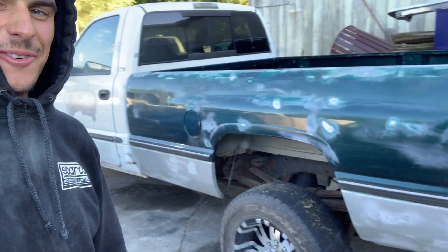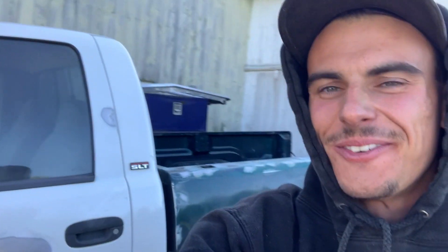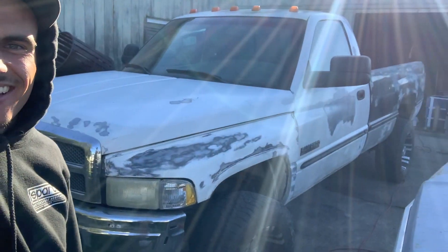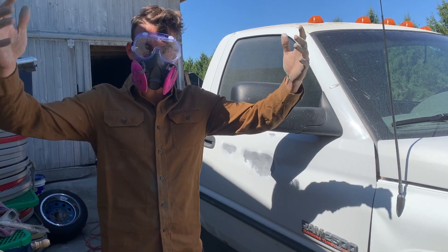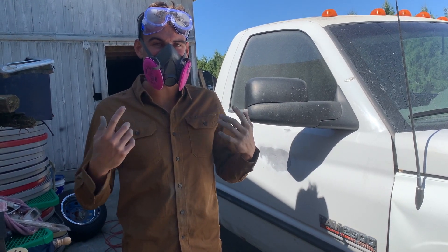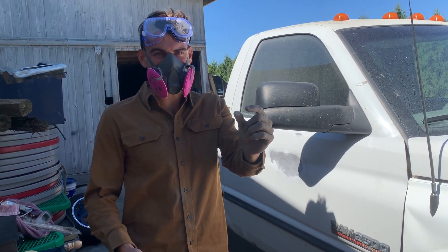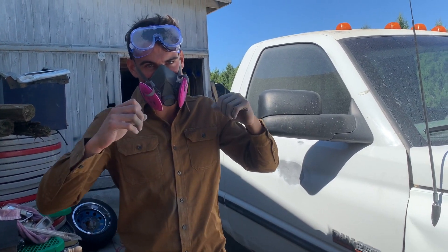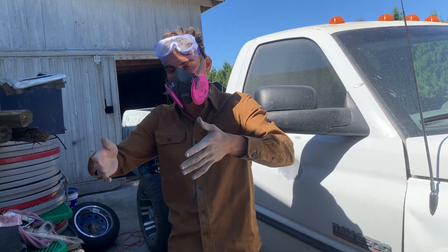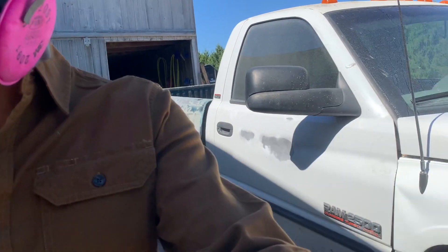We've made a ton of headway and progress on the truck. I bought this thing this morning, and it's crazy to see just how far it's come and how good it's going to look once we get some paint on here, once we get everything all proper and dialed in. We are all decked out in gear — it's really important for your health if you're taking on something like this. Painting and sanding produce very small particles, so use proper protection or you'll have itchy eyes and a whole slew of problems short and long term. Wear gear if you're going to take on a project like this — quick PSA.